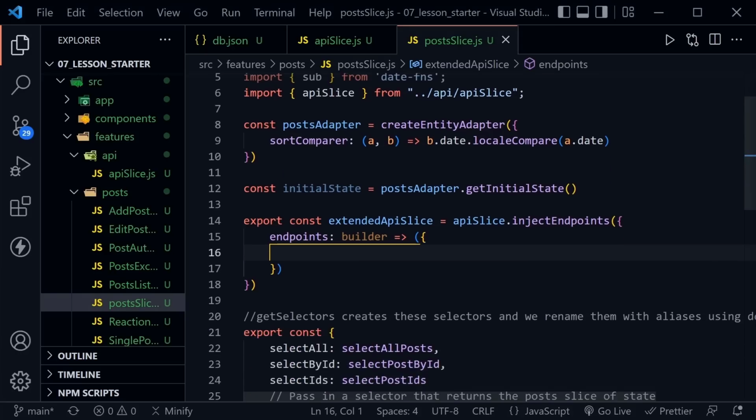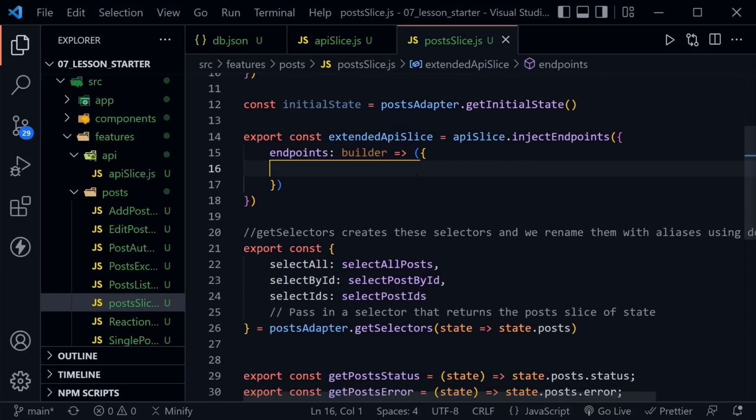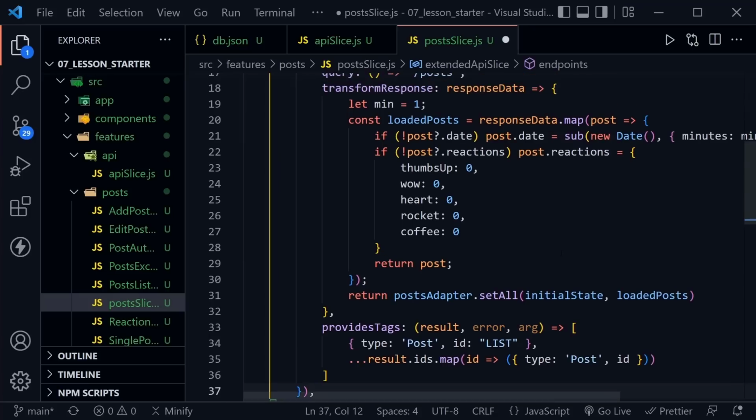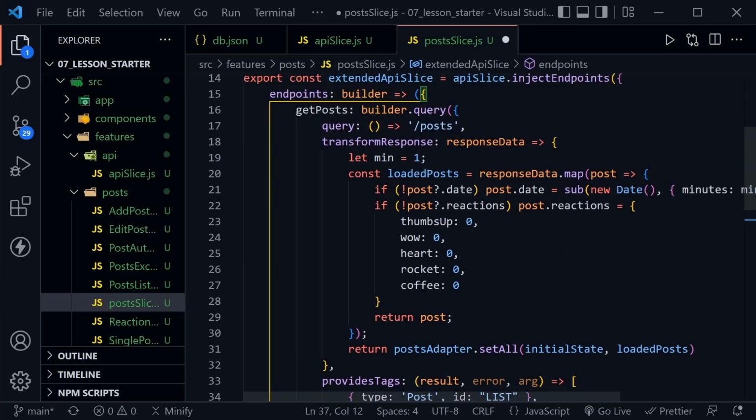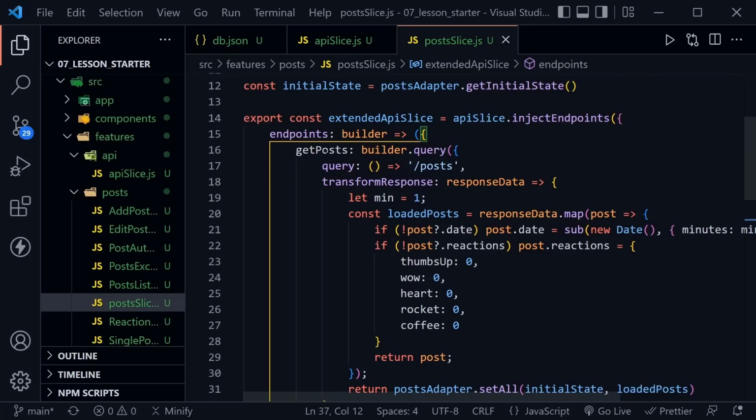So now I'm going to scroll up so we can see a little bit more of the screen we're going to use, and I'm going to paste in our first endpoint function here. Now, it is long enough, it took up the whole screen. So I'll save and let's break this down. So this is getPosts, meaning we're going to get all of our posts. And then we have builder.query, as we've seen before in the intro to RTK Query. So we're just issuing a query here to the /posts.